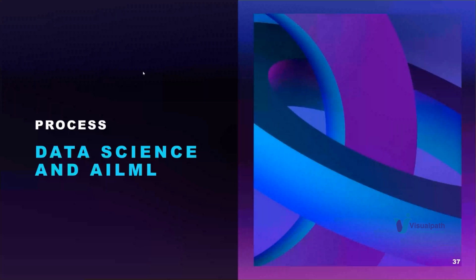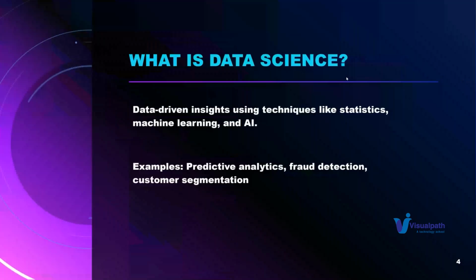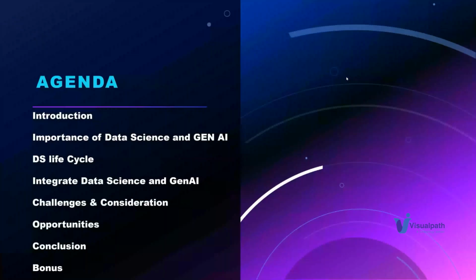So let us first set the agenda of this demo and then we will move forward. The agenda is this. First we will start with introduction. Then we will understand the importance of data science in GenAI, the data science life cycle, and the advantages we have when we try to integrate data science with GenAI. What kind of benefits we can get. The challenges and considerations, then the opportunities. I believe all of you are experienced people, but still we will see the opportunities and the different job roles you can apply for, and the conclusion and a couple of bonuses.